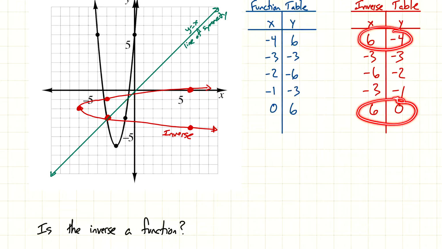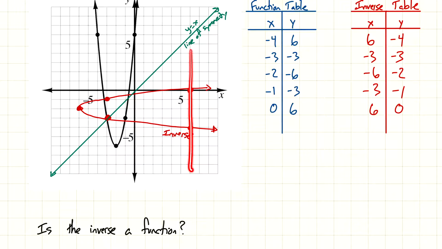All right, so if you put money into a vending machine and you get two items when you only wanted one, that machine's not functioning properly, right? You might be happy because you got two things, unless they're not the two things you wanted, but the reality is that is not functioning properly. So if for the same input we get two different outputs, it's not a function.